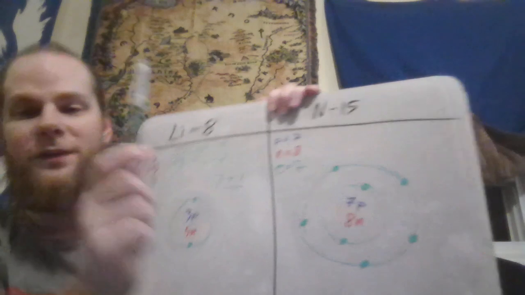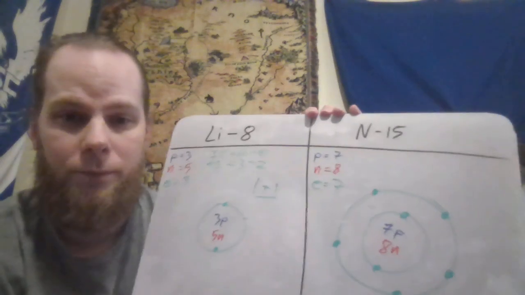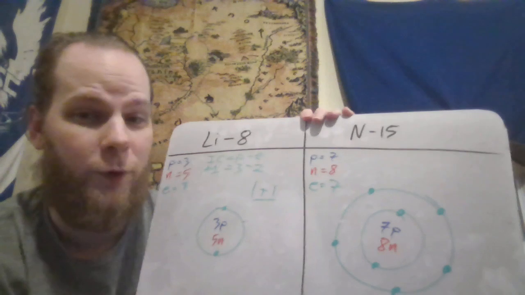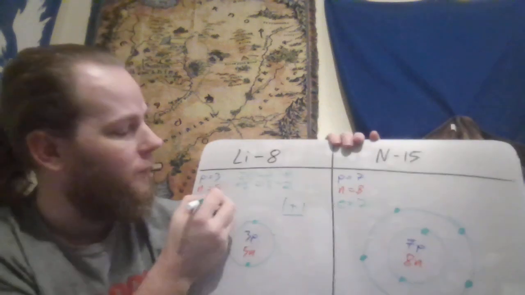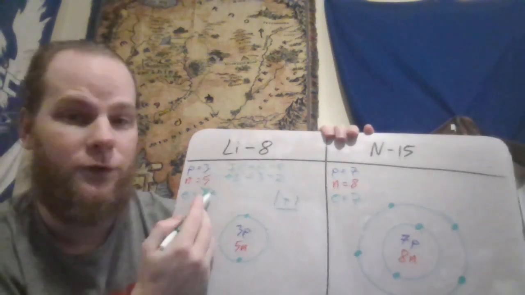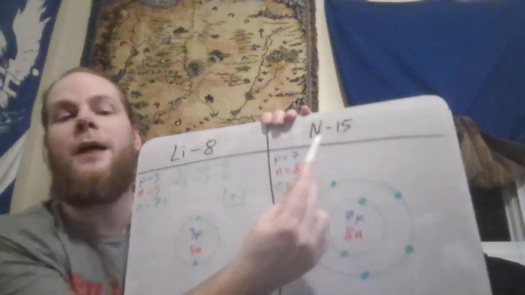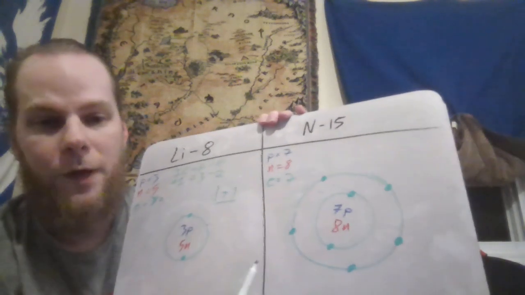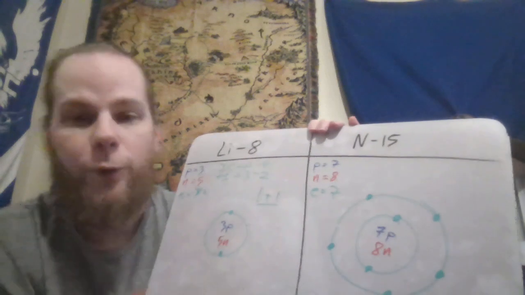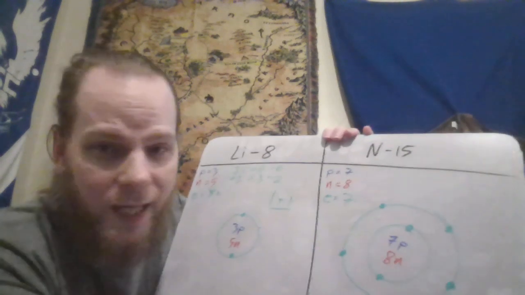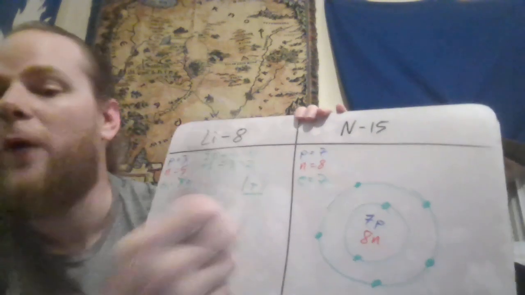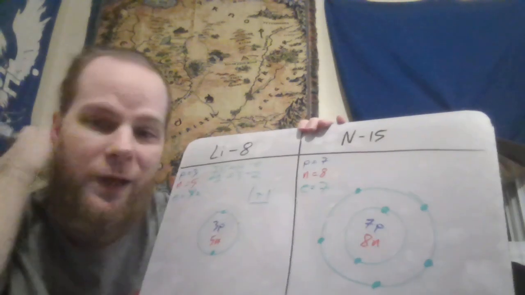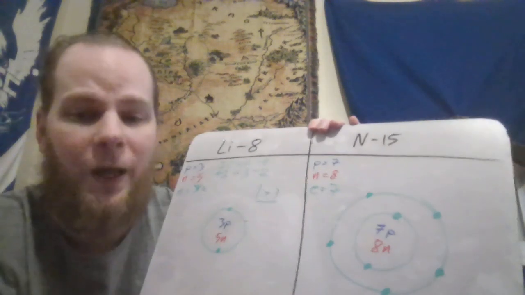Now, pause this and do nitrogen. Okay, I'm going to assume you've done that. I did just realize I forgot to cross this out. That's 2 now. Okay, so nitrogen has 5 valence electrons, and it wants 8. So its 2 choices are gain 3 or lose 5. Well, gaining 3 is a lot easier than getting rid of 5.